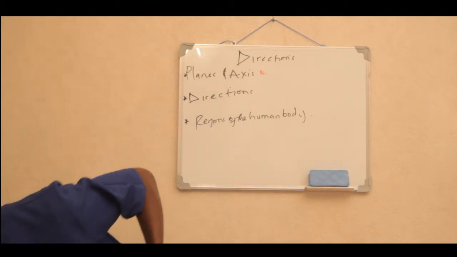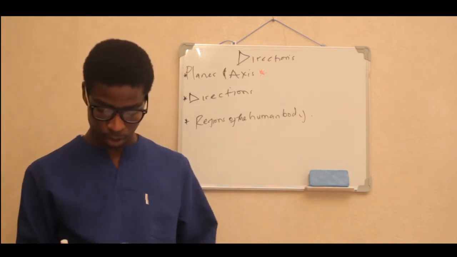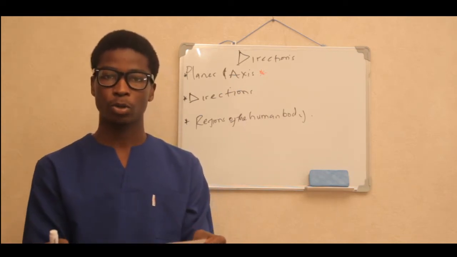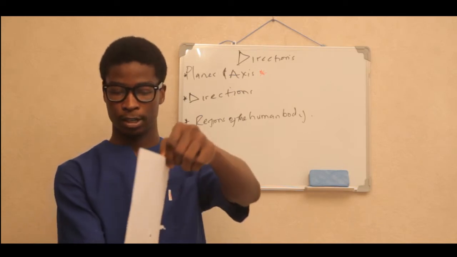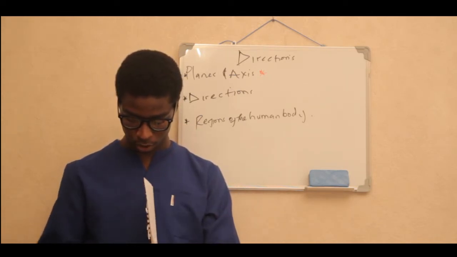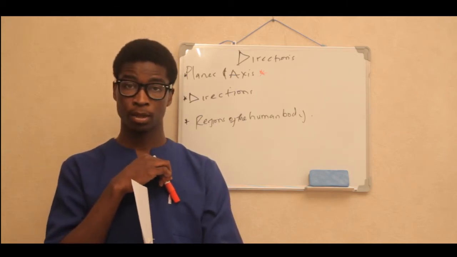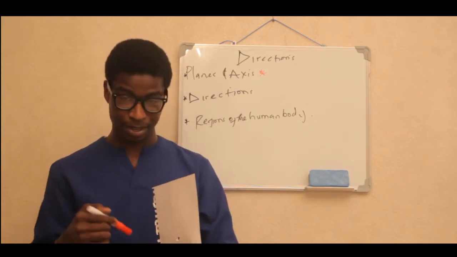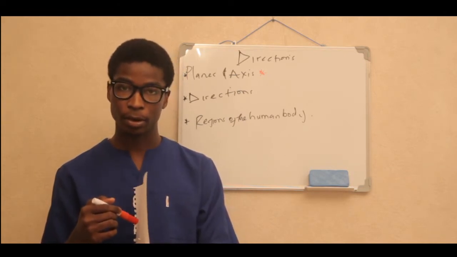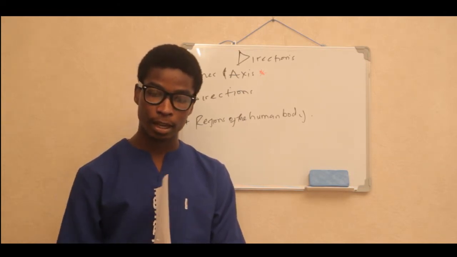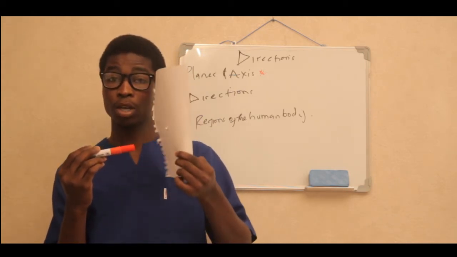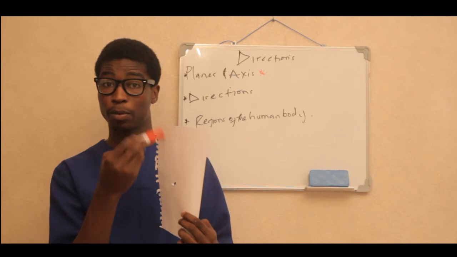Take this as my plane. Now the first plane I'll talk about is the sagittal plane. It comes like this, dividing into the right and left parts. When it's away from the midline, it's called parasagittal, and in the midline it's called mid-sagittal. Organs that fall mid-sagittally include your navel and your nose, while parasagittally you can talk about your eyes.